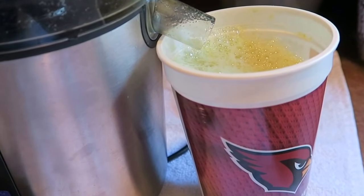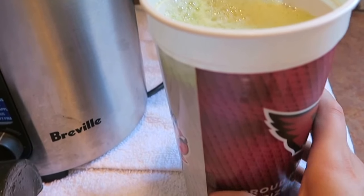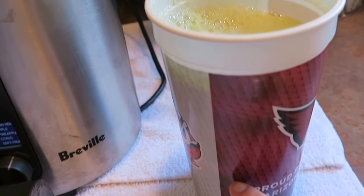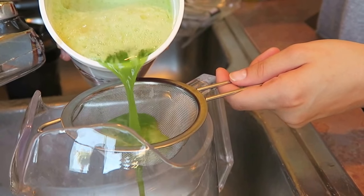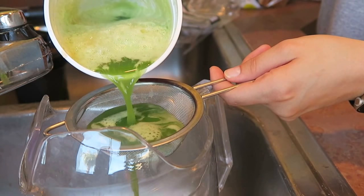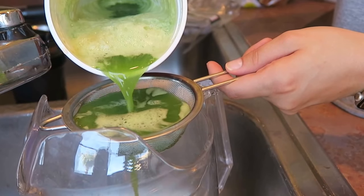Okay, so far I have just done 2 cucumbers and 1 apple, and it's pretty much filled up this entire thing. I'm telling you, those cucumbers have so much water content in them, it's great. I know straining it seems extra, but it's so worth it because it gets all that nasty stuff out. So when you go to drink your juice, you don't get a full mustache.